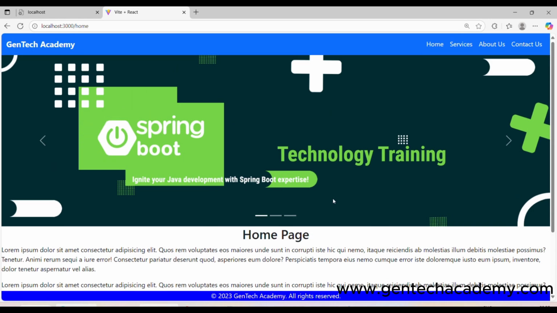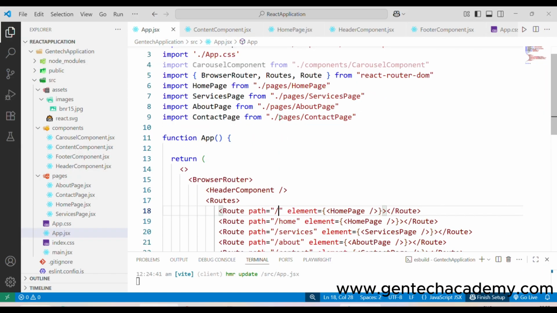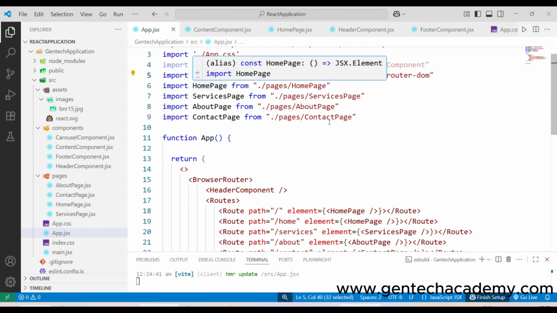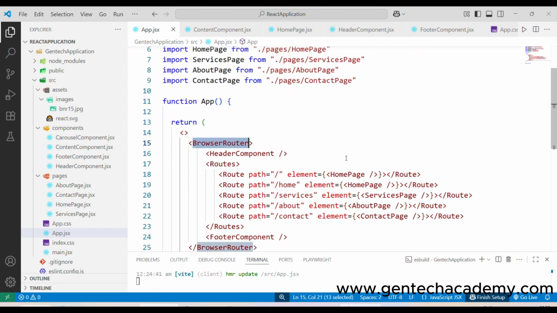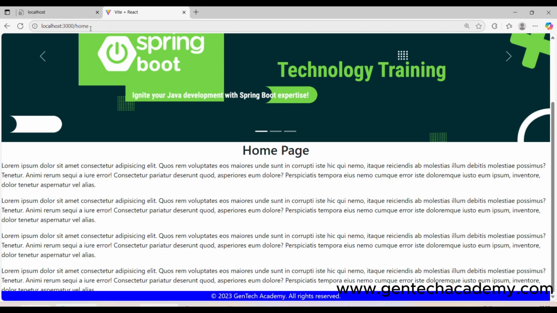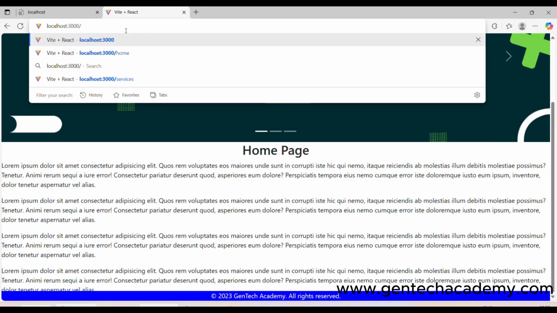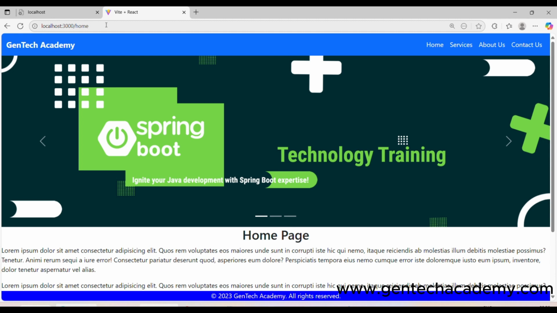So in this way we have achieved complete React router. The React router is mainly achieved by using which ones? Importing these three components. Which are the components? Browser router, routes, and route. The browser router is the parent one. The routes contains the n number of pages. So currently we kept all the pages. So with respect to our application, now if we provide only slash also, it should display the home page, and even if we provide slash home also, it should display the home page.